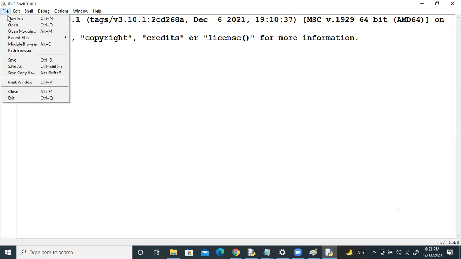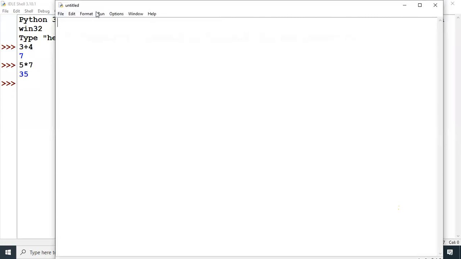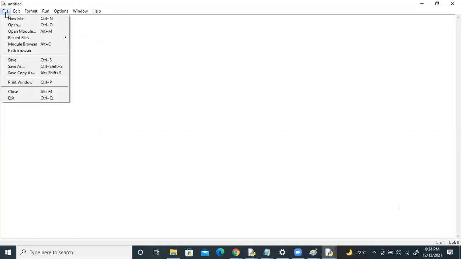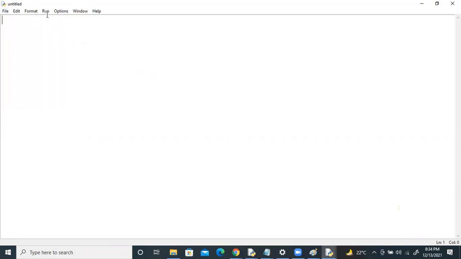File, new file. Now this is a new file, and we can write our code and execute it. This is a comment in Python; a comment starts with the hash symbol.